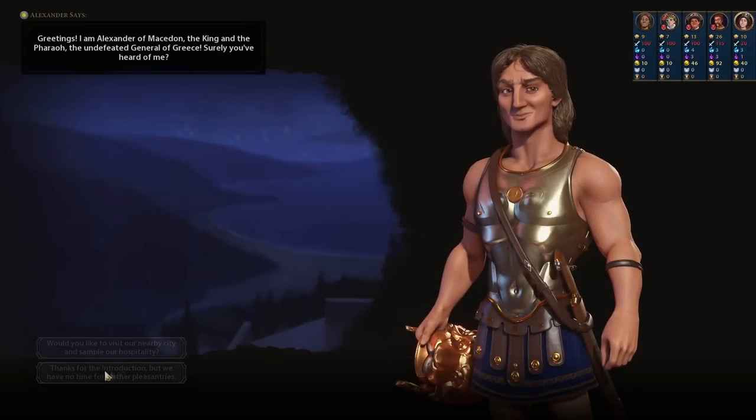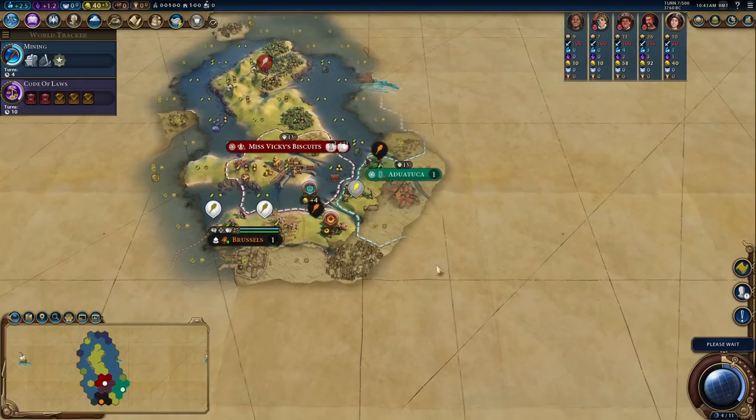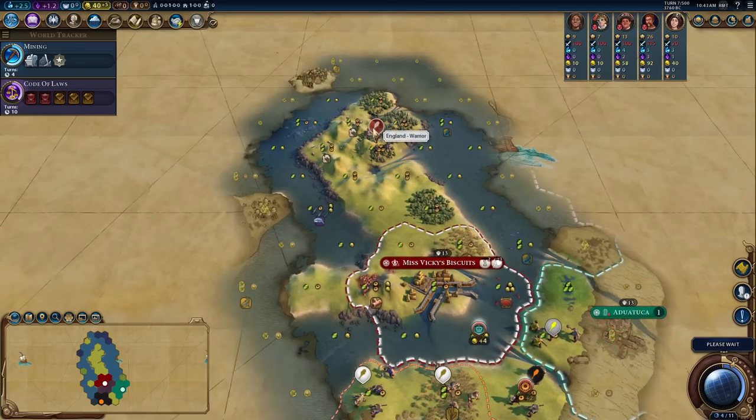This is cool. We've already found Macedon, who hasn't settled still. Looks like we've got a very crowded Europe start this game. It's interesting.